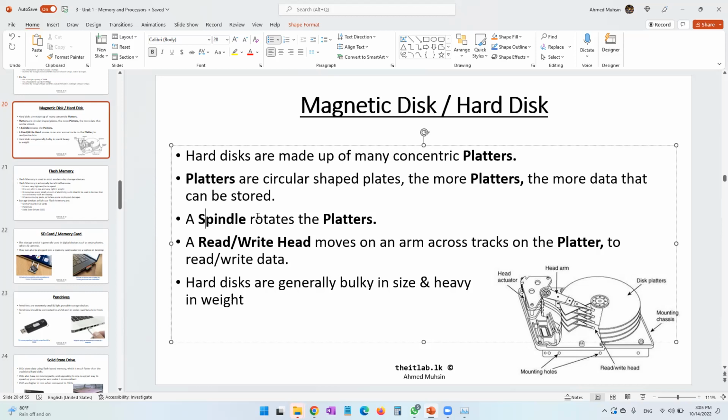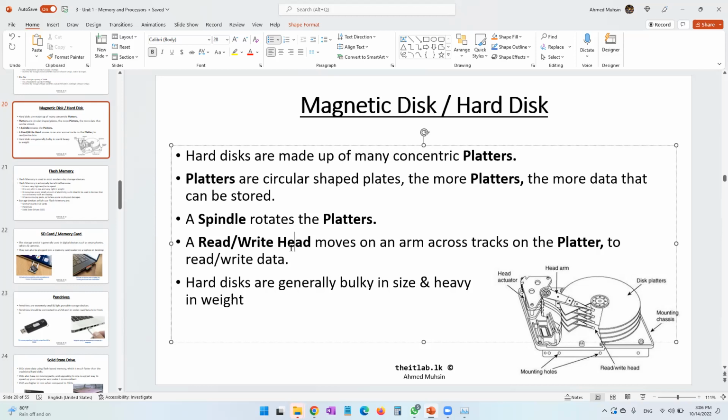Another thing is something called the read-write head. The read-write head is actually taking the data and giving the data. So how fast is the read-write head reading the data? How fast is it writing the data to the platter? This also matters. Sometimes there's a small delay when it takes and when it sends. The delay is what we call latency. So you can mention that. You can simply say how fast the read-write head moves in reading data and writing data to the platters.